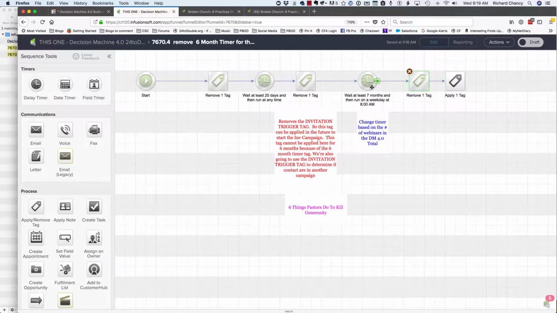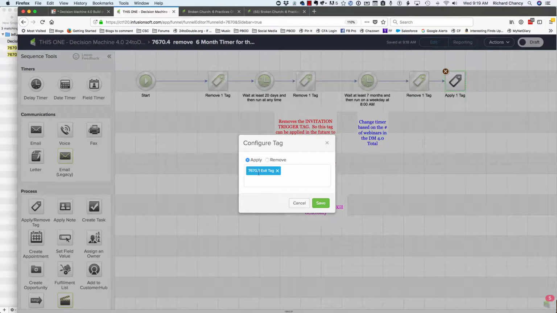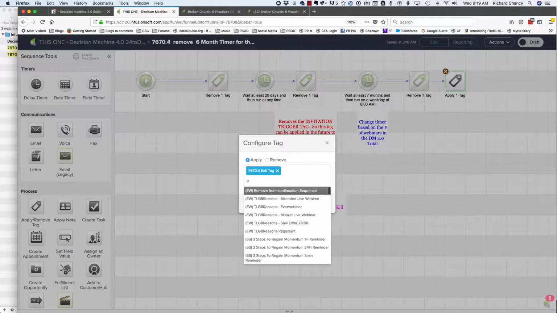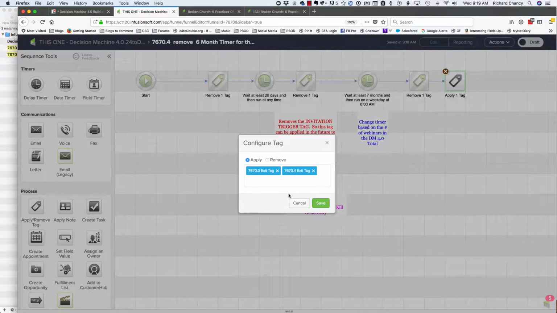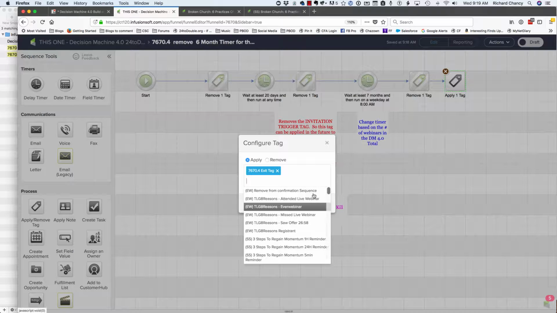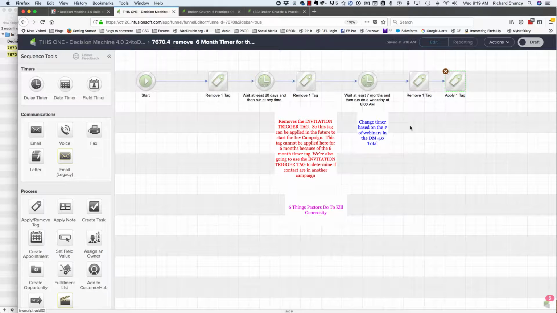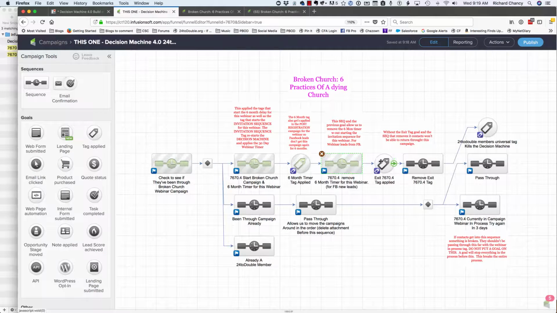Now, if we change the timing on all this, which you can see it's already changed to 7 months here, it doesn't matter. The tag doesn't correlate with the timing, if we decide to do a year instead of 6 months or 7 months, then we're good to go on that. This tag actually makes it where somebody clears this campaign or this sequence, which is super important. They need to be able to clear this sequence so they can come through it again.